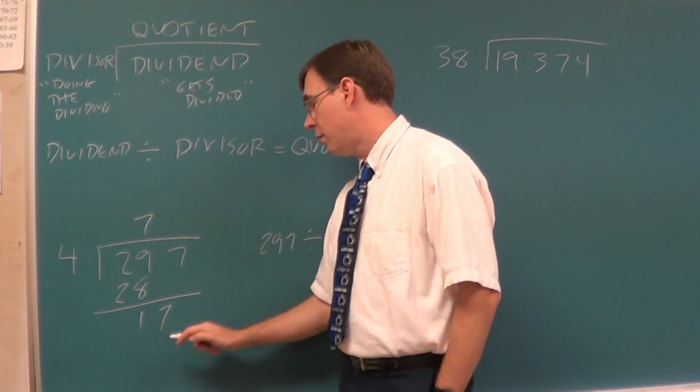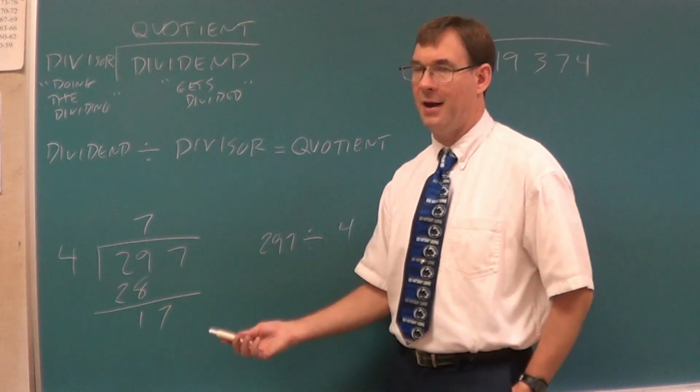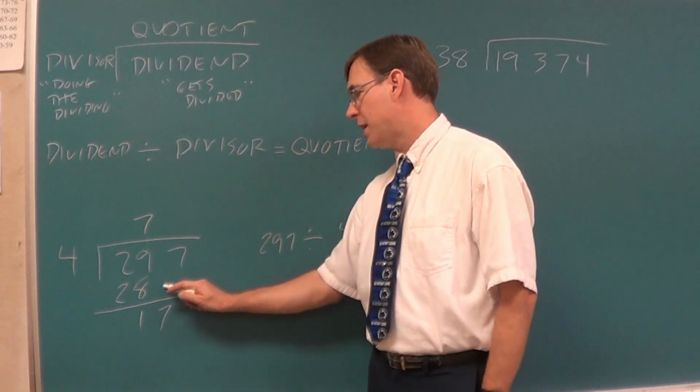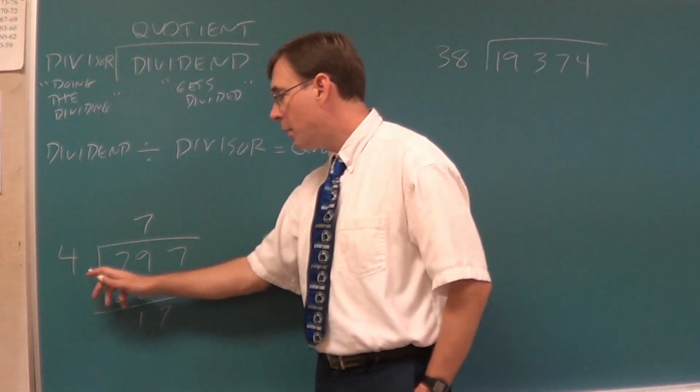This just drops down. Some teachers I know in the world will make you draw an arrow to drop it down. I don't care about that. Some people might make you put a 0. I don't care about that. We just need to drop this down. And then we go again.